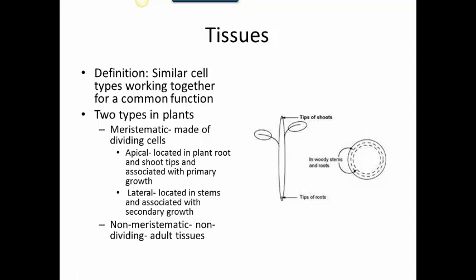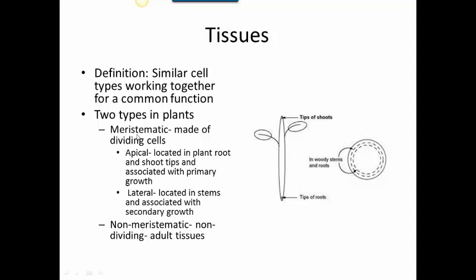So cells, when one cell becomes 2 cells, that's called cell division. And in plants, there's only a couple of places where that division is happening on a regular basis. It's happening in the very tips of the shoots and the very tips of the roots. And that division is how the plant grows. So that's how it grows up in order to intercept more sunlight, and it's how the roots grow down in order to find more nutrients and water in the soils.